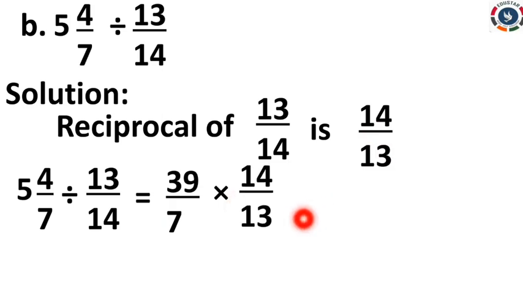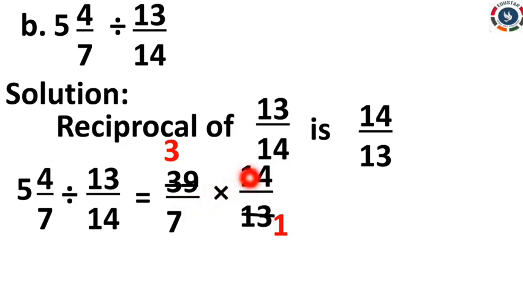Okay. Now I am going to apply the cancellation method. Here 39 and 13 come in the same table, so these two values can be divided by 13. Both values come in the 13 table, so I am going to cancel these two values by 13. How many times 13 is there in 39? 3 times. So cut 39, write 3 at the top. And in 13, how many times? Only 1 time. So cancel, write 1 down.